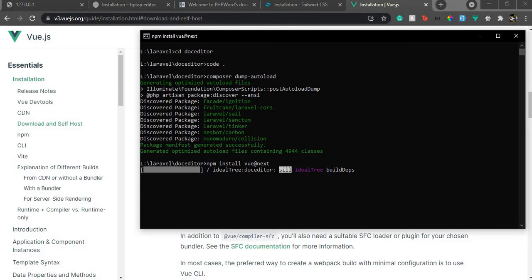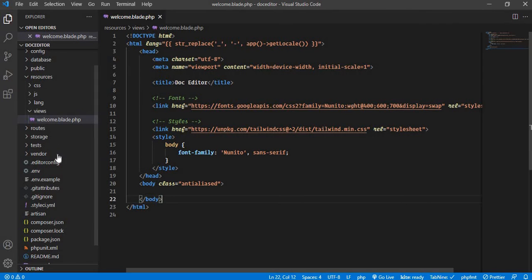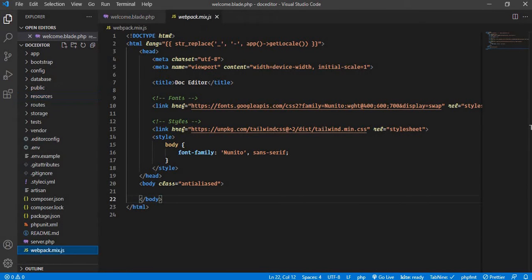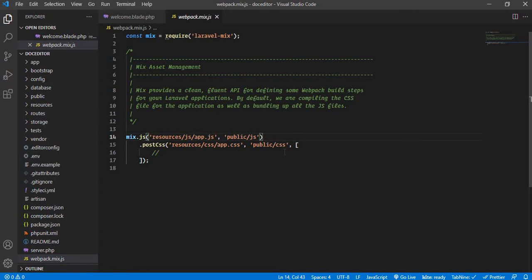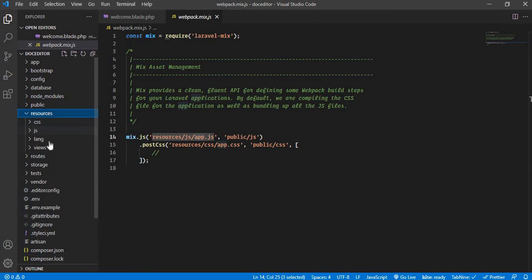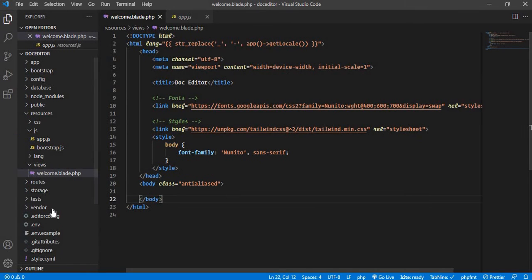And as it is installing, let's go back in our project. Here we will do small changes in our webpack.mix.js. Now to compile a Vue project inside Laravel, you need Laravel Mix. This makes sure that all your Vue code is compiled and ready for Blade rendering. Here we are including mix from Laravel Mix, so it's just a variable. And on this mix we have a js function, which is JavaScript compiling, you could say, or bundling. And here we are passing the source, our app.js inside resources/js/app.js.